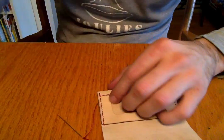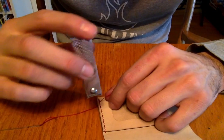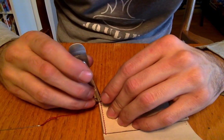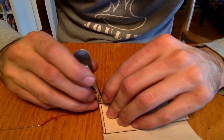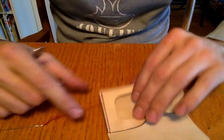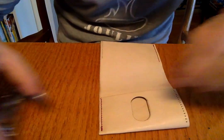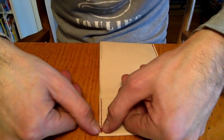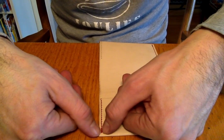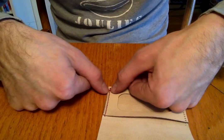So hold it like you did before, keep that nail clipper hanging off the edge so that you don't trim anything else that you don't mean to, and simply pull that off, right? And now pull this off the same way, and then I get my fingernails in there and I kind of snug up these back stitches to make everything nice and parallel and nice and even. And that's it. So now we have that done.